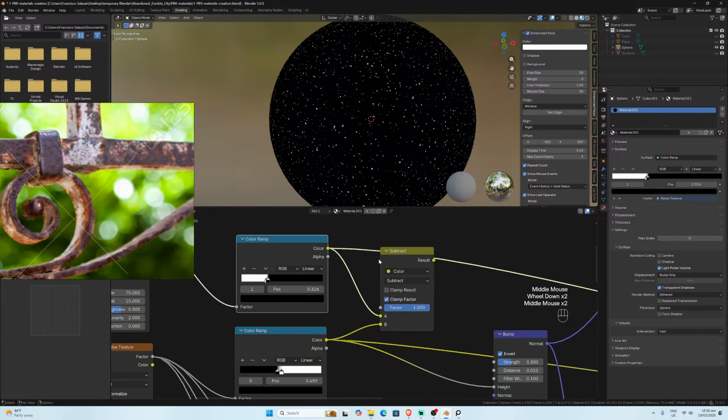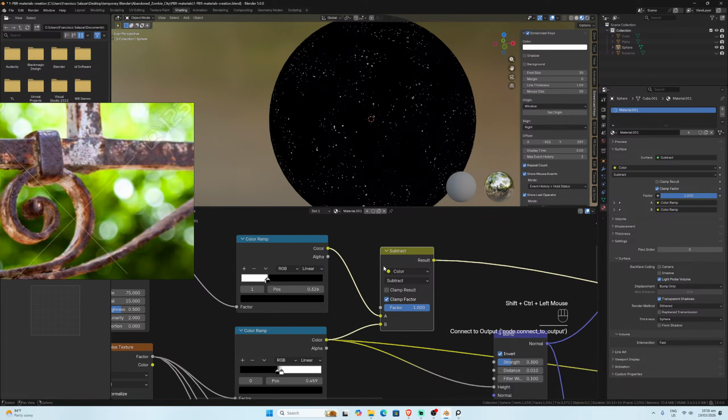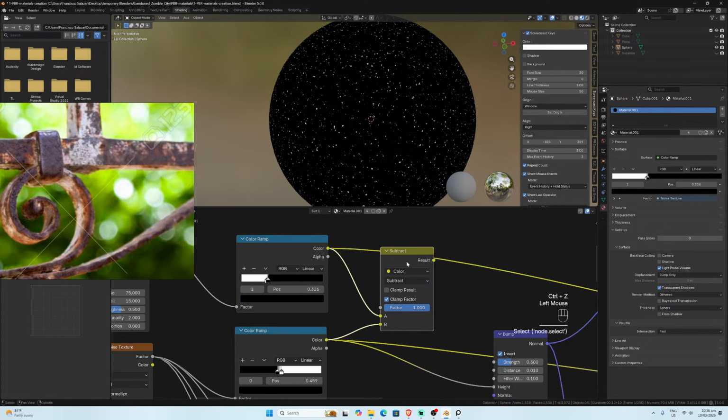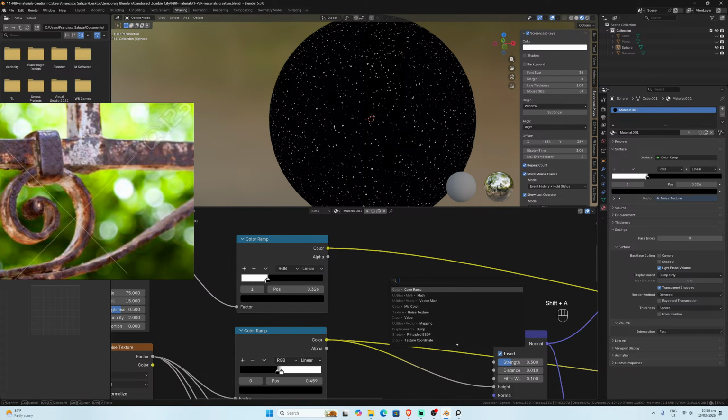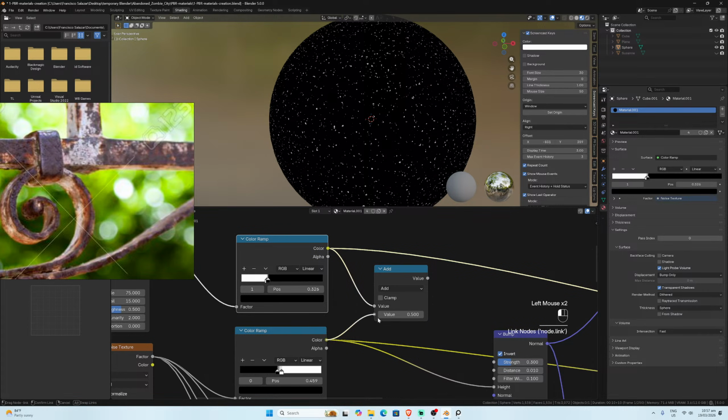And the other thing, I tried to combine it with this, but this was not the good way to do things. We should not use this. The one that we should use, and I forgot yesterday because if you watch the live stream from yesterday, I wrote math and I selected vector math. I think that I was tired, I don't know. This is the one that we should use. So let's try first combining this in this way.